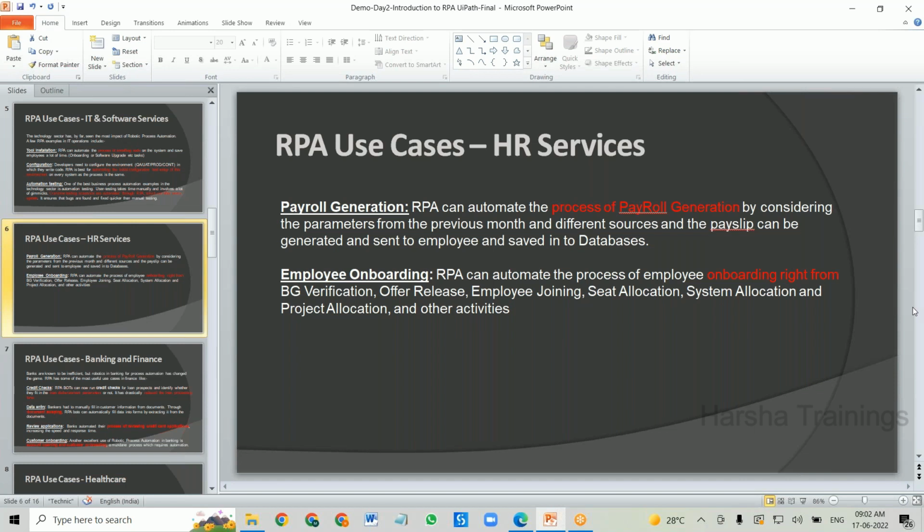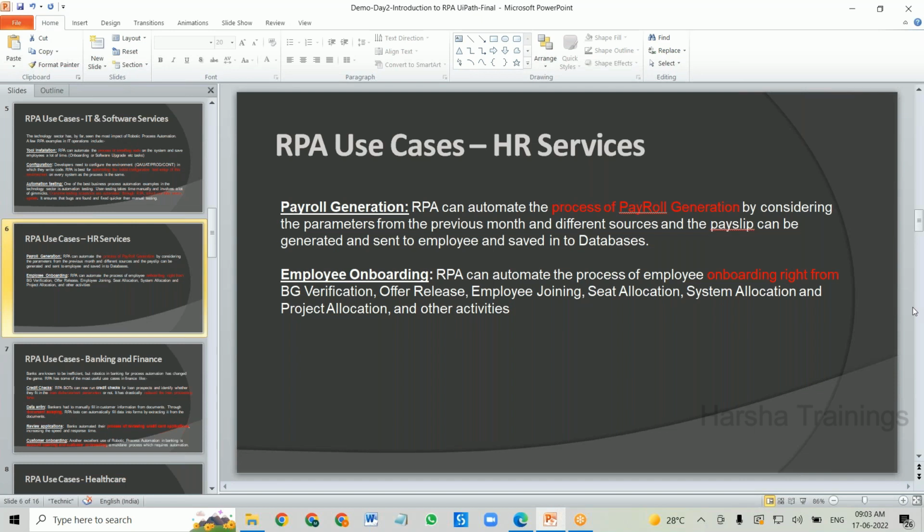Those kinds of calculations can be handled, or if they are already handled in the database, we can pull the data for the respective employee, generate the payslip and send it to that employee. Once the payslip is generated, it can be saved at a particular location, either on FTP or in the database, so it can be downloaded in future whenever and wherever required by the employee or employer.